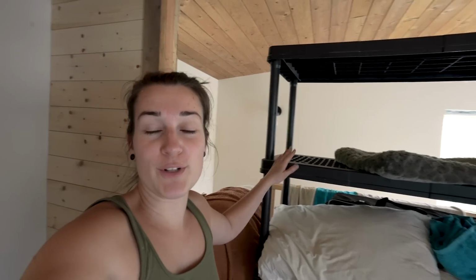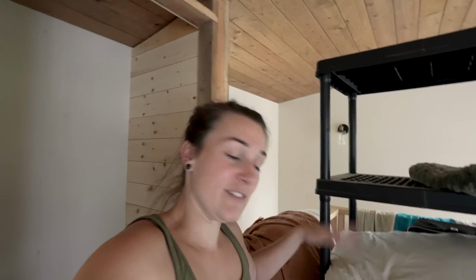All right, now that this is done, I'm going to paint it to match the walls so it's nice and bright. We've got tons of paint left over. And now I think we will be more motivated to get this closet built out because we've just been using this black shelf, which doesn't fit in there and is just kind of a mess. So I'm looking forward to getting this just properly finished and we can actually store things in there.